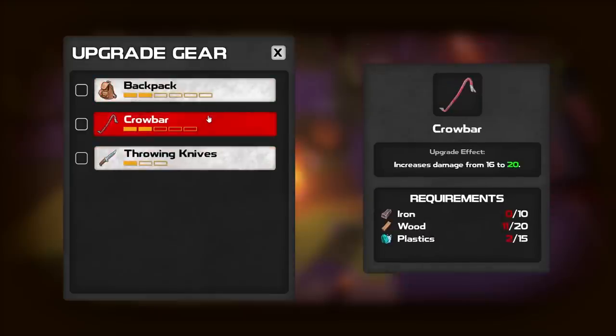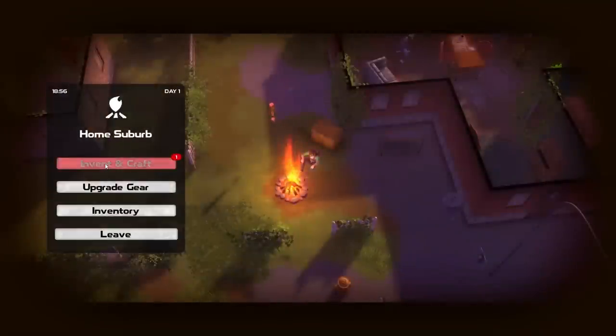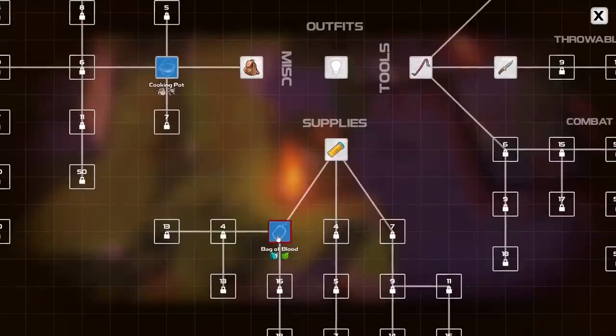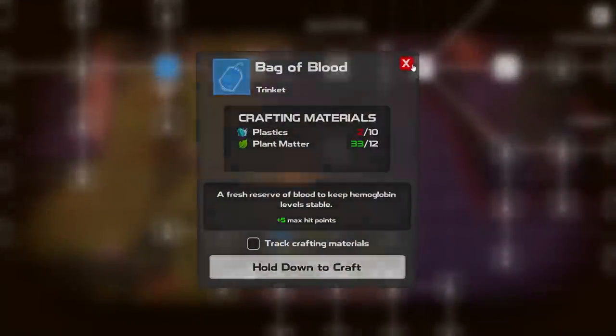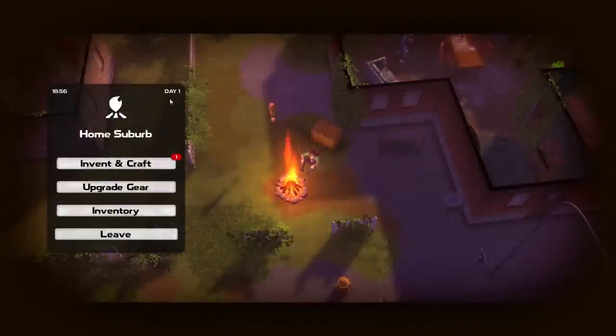Alright, we can upgrade again. We can actually invent stuff, is what we're trying to do. So now we need more scrap metal. And we can do the bag o' blood, but that's going to be requiring more plastic. So plastic and scrap metal. Let's keep going back for that.